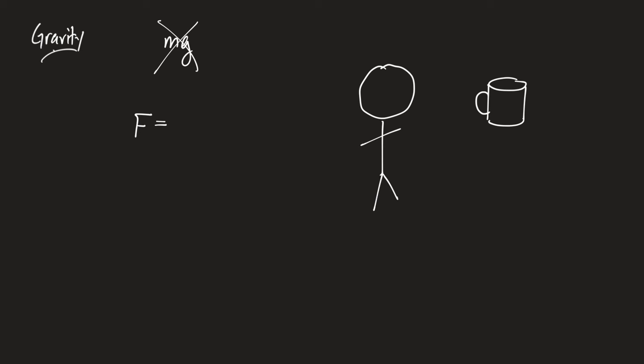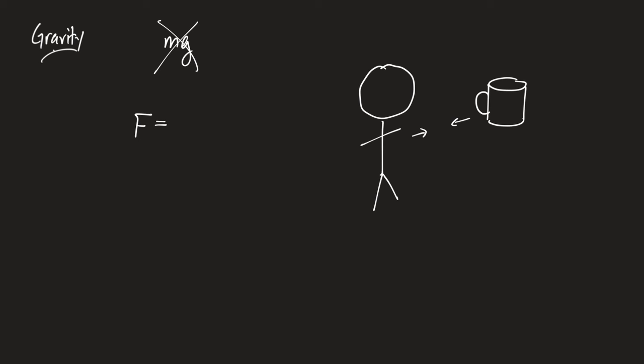So there's an attractive force between me and my coffee. And that attractive force occurs because me and my coffee both have mass. Now, this is true about any two objects in the universe. You and the person sitting next to you, your backpack and your water bottle. Every two objects is experiencing a force, which means you are experiencing multiple forces of gravity in all sorts of directions, because all objects with mass are acting on you.